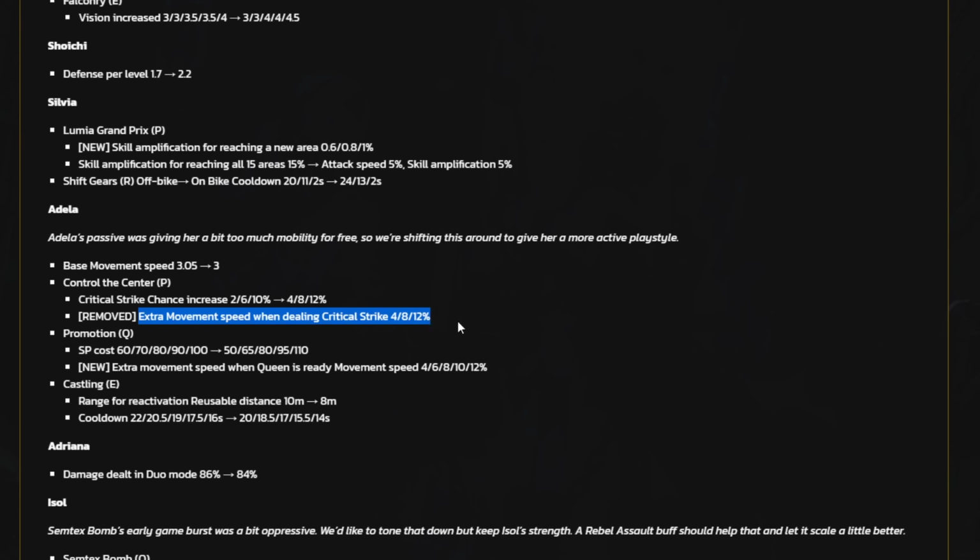That's enormous. That movement speed was essential for her chase and her kiting, because the idea was that her attacks were really slow, so you made up for that slow attack animation with that extra movement speed. You could just chase after people. That's actually really significant. I don't know if I like this change. I feel like you should tone it down, but not remove it entirely. This is huge. But oh well.